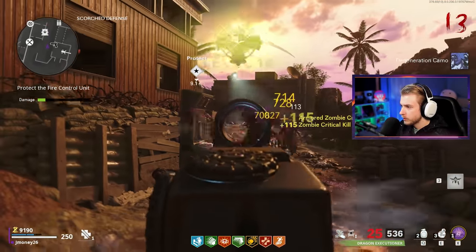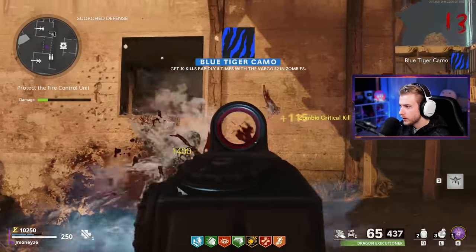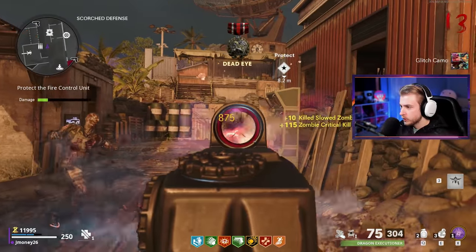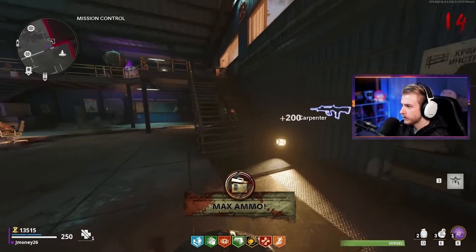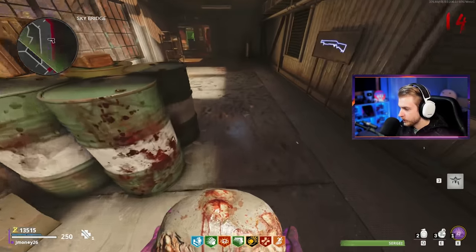Degeneration camo. That's 250 Pack-a-Punch, I'm pretty sure. Oh, and Blue Tiger. And Glitch. It's Assault Wave just bringing us the camos. And that's it. We're done. Let's go, Sergey. Let's get out of here. We don't have enough to get Pack-a-Punch anyways, but I'm bringing you home. We're almost there, buddy. Don't worry.